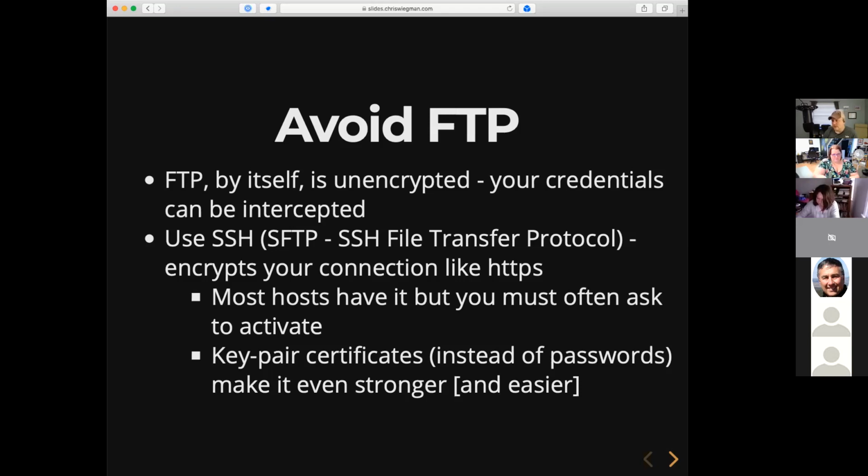If you do turn it on and they want you to set up passwords, I highly recommend using what they call a key pair. Key pairs are essentially two passwords that only work together. So I give you my public side of the password. You encrypt something, you send it to me. Only my private side can decrypt it. And I keep a private key. So if I encrypt something and send it back to you, anybody with my public key knows it comes from me.